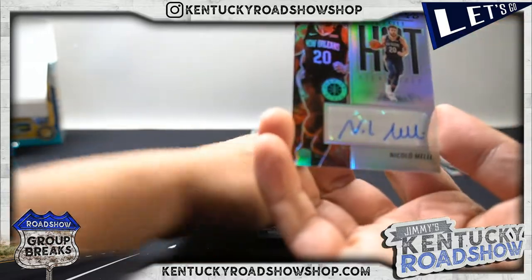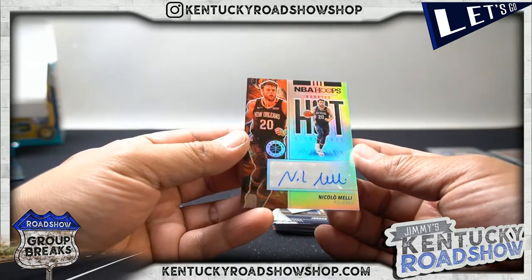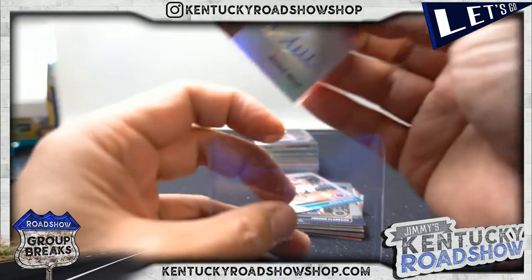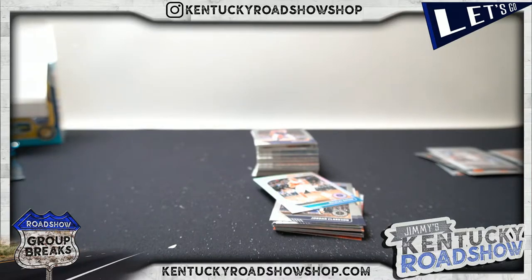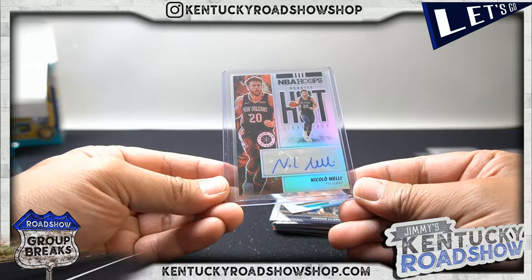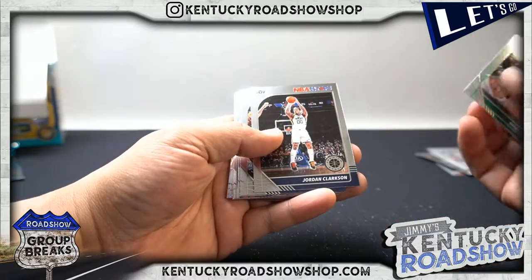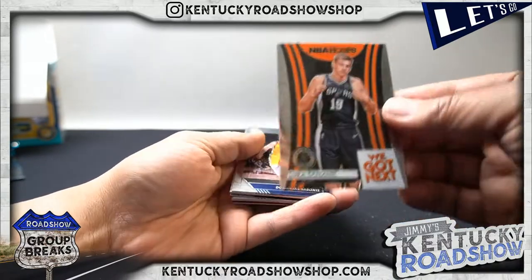They're split, so you have to go back and forth. Ooh. Bam, we got an auto. Nicolo Melli of the Pelicans. He's with the Mavs now. Hot signatures. Nicolo Melli. Pelicans. Silver. Jordan Clarkson. Gobert. Simonic rookie. Lucas Simonic.